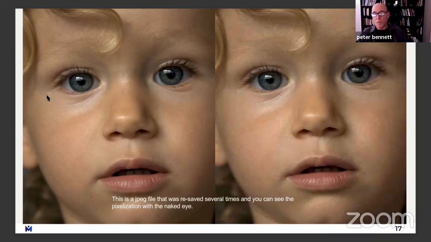And you can see in the right-hand version, you can start to see what pixelated means. It depends on how big your monitor is, but you'll start to see the little squares of pixels, and that's what happens. So if you had a JPEG that looked like the left-hand version versus the one on the right-hand version, initially they might look the same, but you want to find the one that has been resaved or exported several times, and often that does happen, so that you keep the superior version.